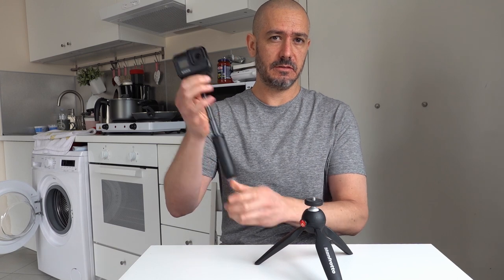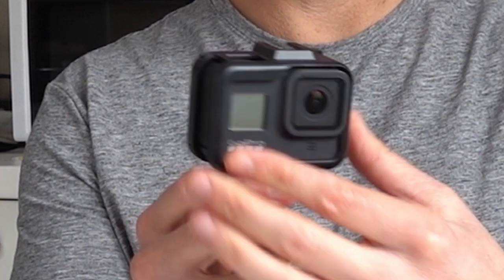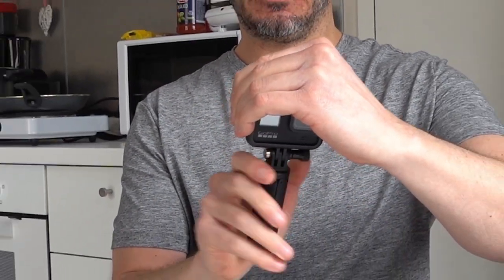Alright, so a couple of little guys I'm carrying with me here. It's kind of funny - I actually never carried tripods at all. Now I've got four that I'm carrying with me after whittling things down. One that I like a lot because of its telescoping function as well as how small it is, this little shorty from GoPro - something you can just easily tuck into a pocket, even your pant pocket. I've got a little case on my GoPro 8. It has legs that fall down and causes it to tilt a lot, so I get footage that's crooked.